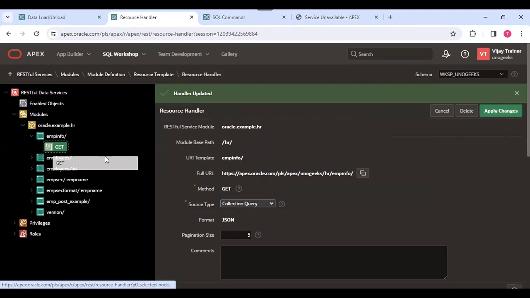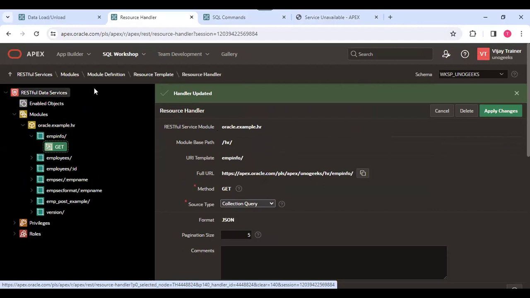This is about the simple get method. About the other methods, post and delete, I will cover those while explaining more about the APIs.